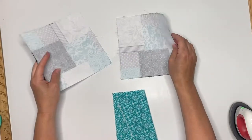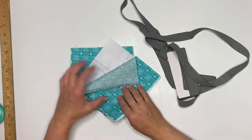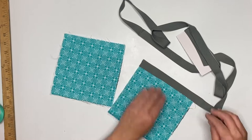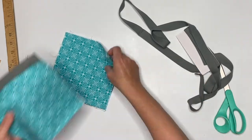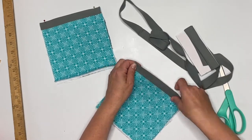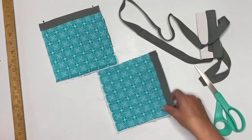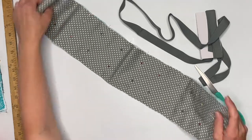Now, place the thread catcher lining fabric wrong side to the shape flex interfacing side of your outside piece and pin a length of binding on one side. Repeat with the second thread catcher piece. Set aside. Then pin a length of binding on the remaining long side. Set aside.